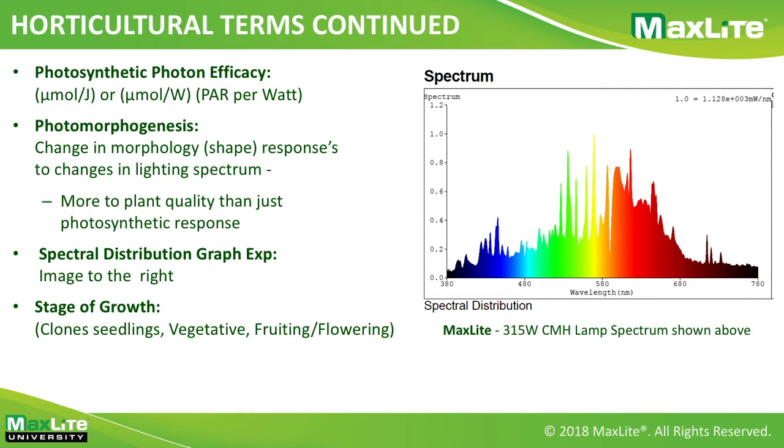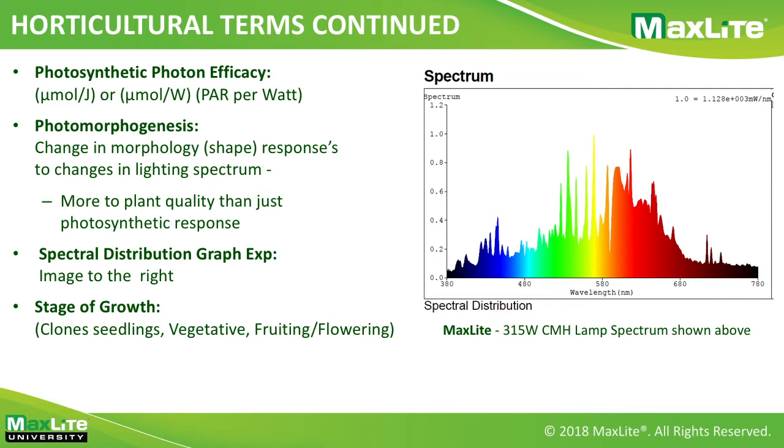And so micromoles per joule is really kind of the number one metric of understanding how efficient a fixture is, which ultimately will determine the economic feasibility of a project, as in whether or not the growers have the budget to afford the lighting that they're seeking to meet their needs.